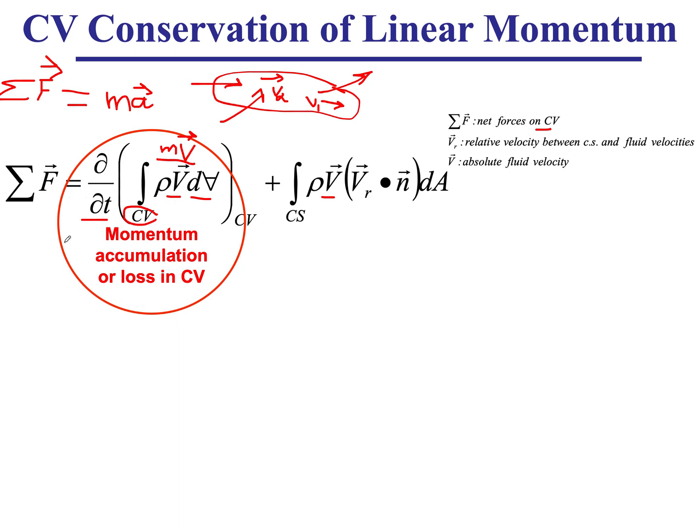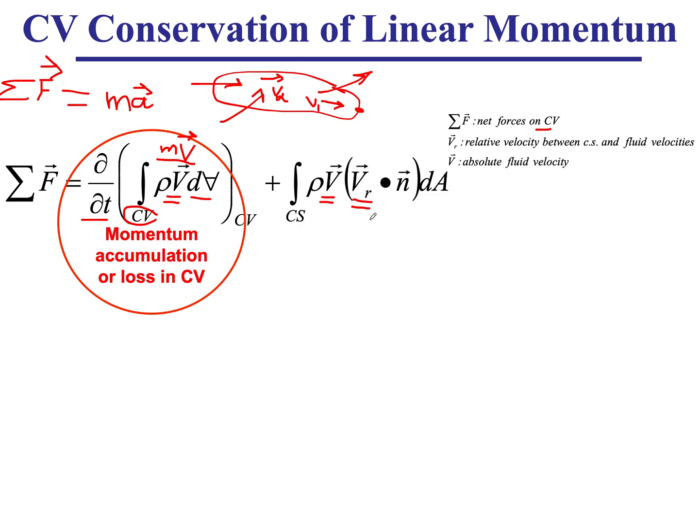So that's the first part. That is linear momentum accumulation or loss inside the controlled volume. If this term is positive, then it's net accumulation of momentum, and if it's negative, then it's a net loss of linear momentum in the controlled volume. Now on the right hand side, the second term is actually the fluxes of momentum that come in and out of the control volume. And we started by saying you want to pay attention that we have two velocities. One is the absolute velocity, that's the velocity observed by someone sitting on the ground, and we have here a relative velocity that we have seen when we were talking about mass conservation, and this is the velocity of the fluid seen by someone sitting at the boundary of the control volume, that particular boundary.